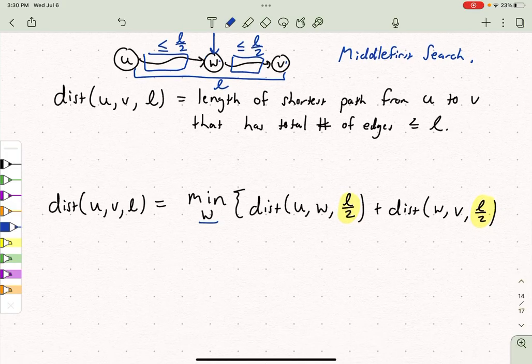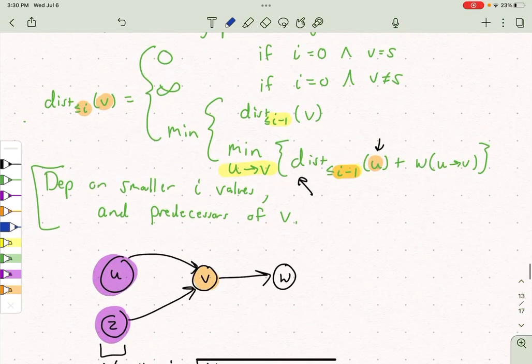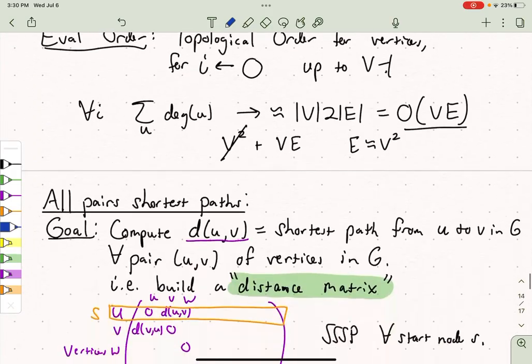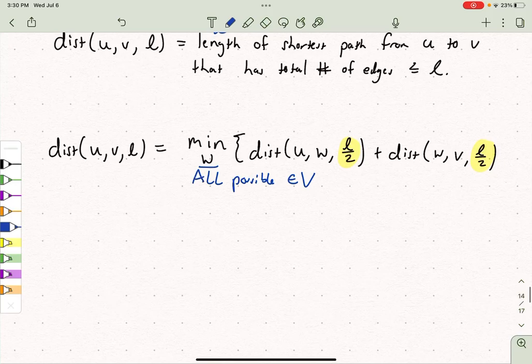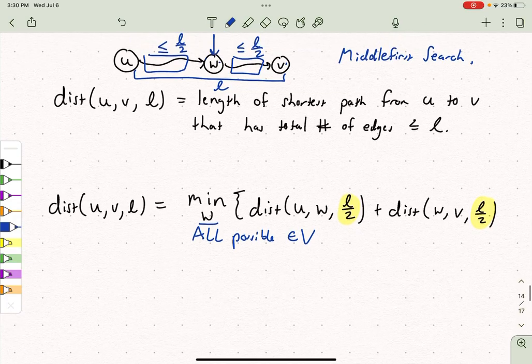Okay, so this is the main recursive part. We're just going to try all possible w, and when I say all possible here, I mean all possible in V. Before, we only looped over things adjacent or that go into v, which isn't the whole list of vertices, it's just a couple of them. The downside here is we now have to loop over every possible w because we don't know in advance whether any vertex could be in the middle. We don't really know, so we have to try them all.